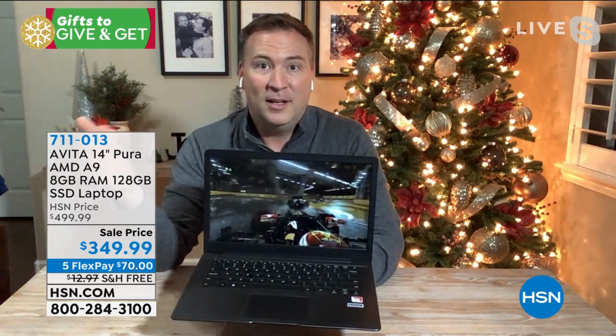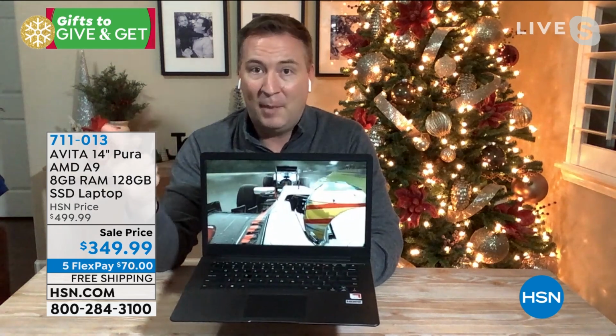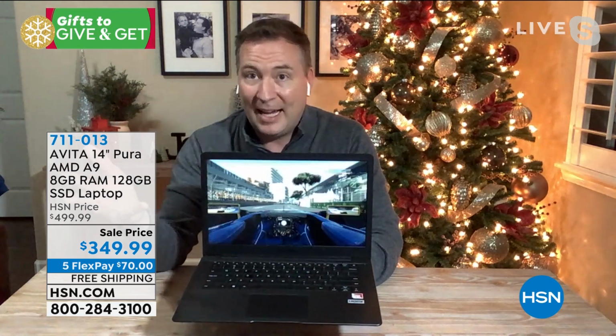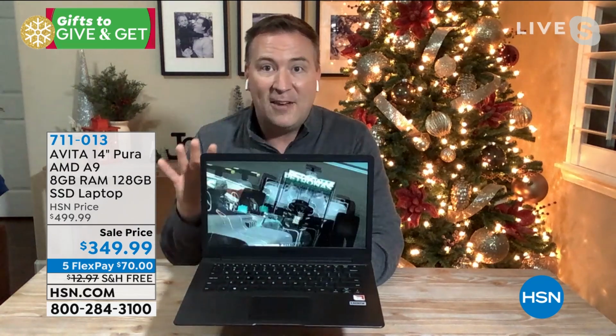Well, you don't have to worry about getting a virus on here anymore because this is Windows 10 and S mode. S mode could stand for security, could stand for safety, but what it means to you is you don't have to worry about viruses again. No Trojans, no malware, no virus, no antivirus programs that you're buying every single year. This is a safe way to do it.